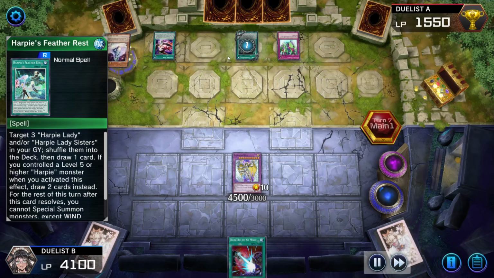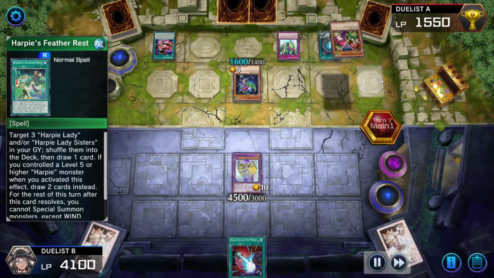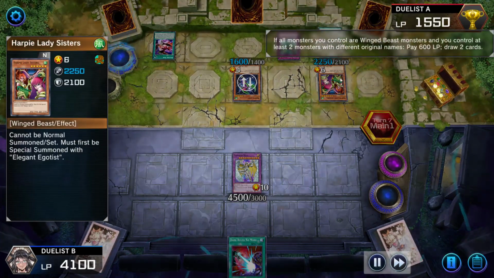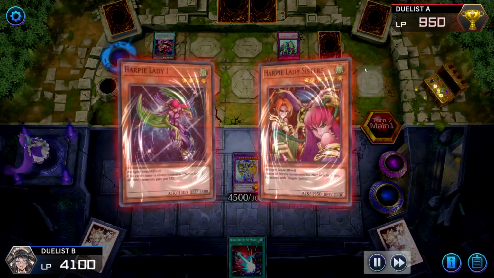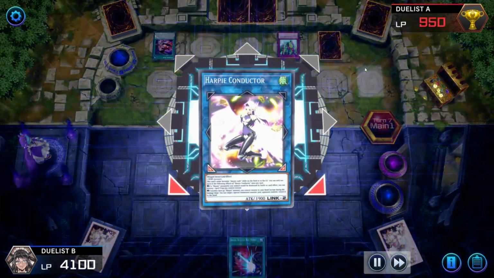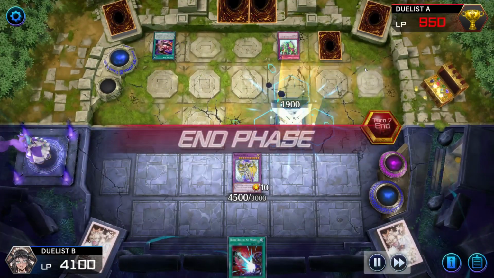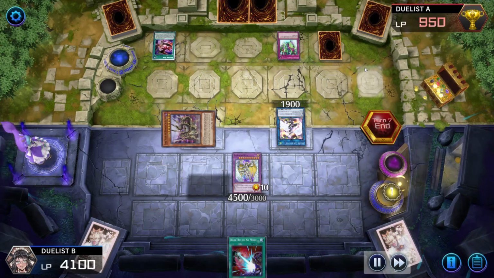Harpy player's turn, they activate Feather Rest, return 3 Harpies to the deck, draw 1. Summon Harpy Lady number 1, activate Elegant Egotist, summon Harpy Lady Sisters. Activate Wing Requital, pay 600, draw 2. The Lady Sisters and Lady 1 will make Harpy Conductor. During the end phase, Gizmek Orochi will banish 7 to summon itself.